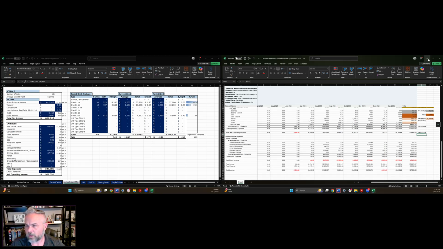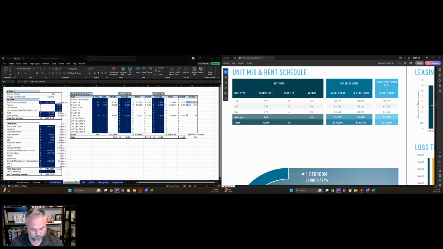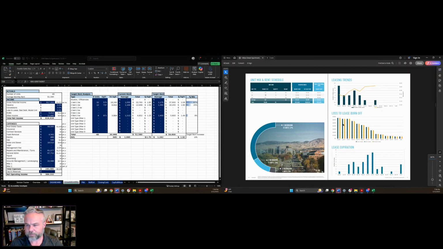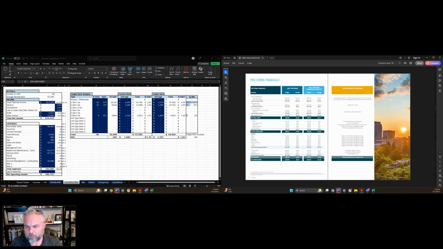And we just want to go and look at the broker's OM. So this PDF that we got, reset the zoom level. So under financial analysis, we want to look at these revenues and just see if they're even close. Now, this only has pro forma, so actually that can't help us. If this had actuals right here, then we could list it, but there's no actuals, it's only pro forma. So we'll save this for just a minute. All right.